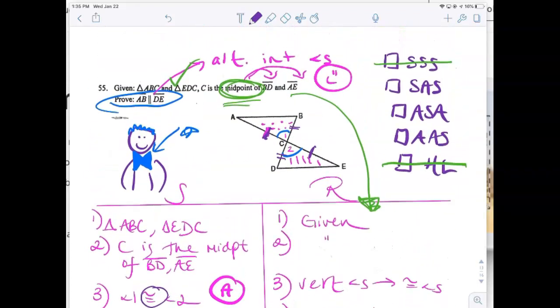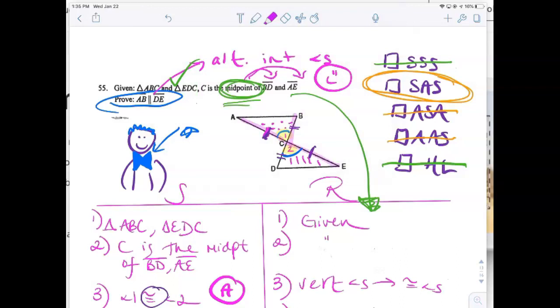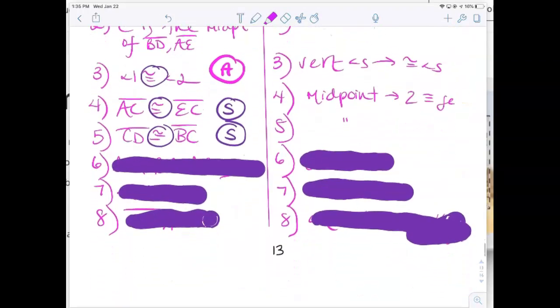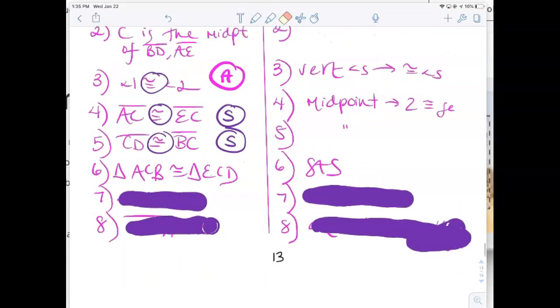And actually, if we're using the checklist, what's even nicer is we can look here and see that we have two sides. So it can't be that. It can't be that. It has to be this. But still check in the picture, right? Angle 1 and angle 2. Is that touching both the congruent sides? Bada bing, bada boom. It is. So now we can say the triangles are congruent by side angle side.